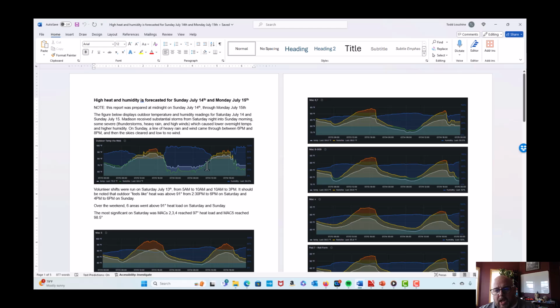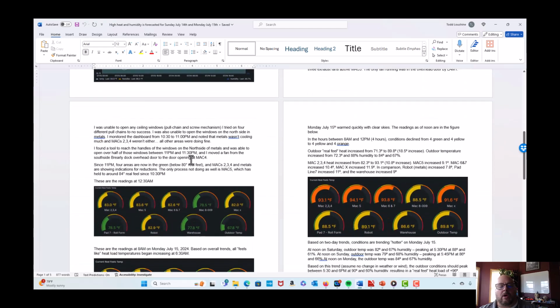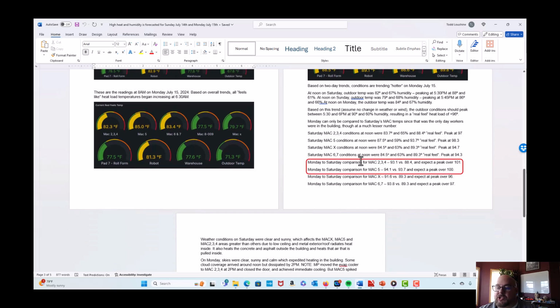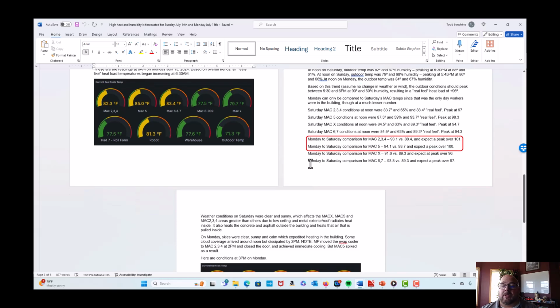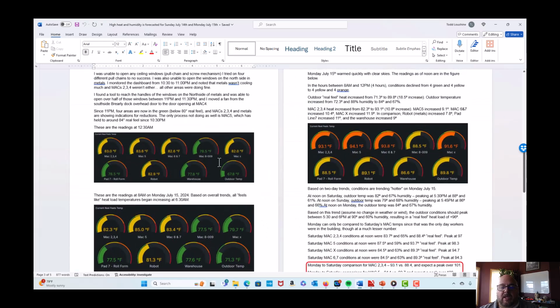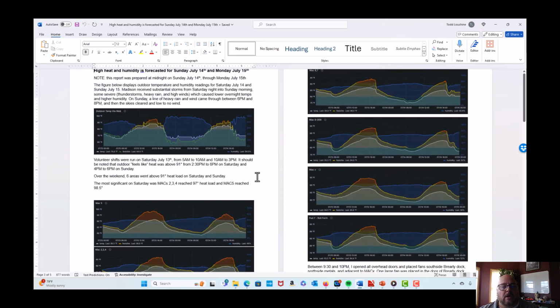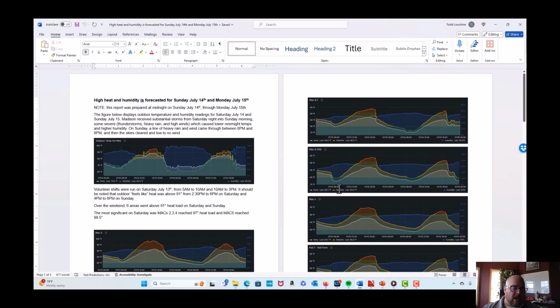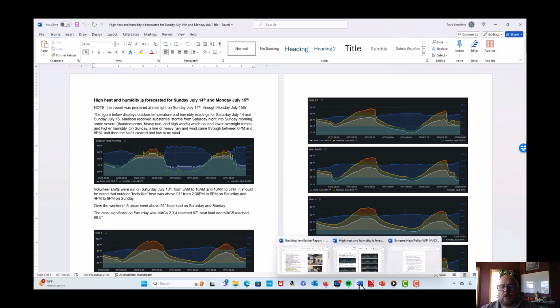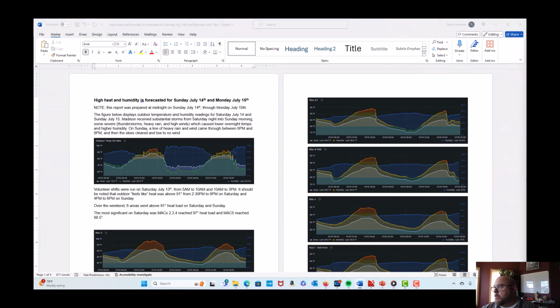showed when I was walking around, this is what I created for a report of the work I was doing. Even on Monday, I was making some predictions, and actually I wasn't spot on, but I was really close to where I was. And I can use this data in order to model what days, what times we might, and where in the plant we may experience higher heat, and then we can prepare for it. And that's what we were doing on Monday, is I was kind of monitoring it from home, and the people on site were reacting to it.